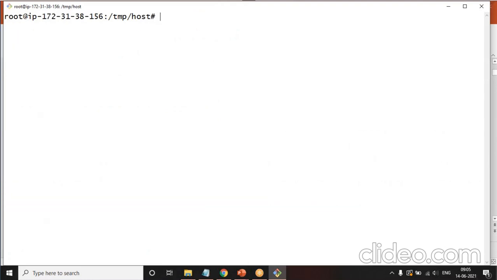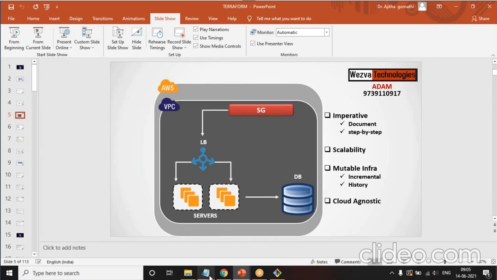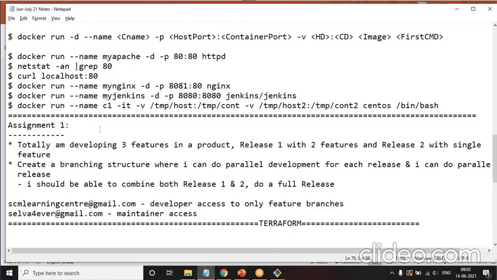Yeah, but I don't want you to use that. All those things are old steps, because we are not going to see that practically. You are not even going to use the Docker command at all going forward, but the logic is what I want you to understand. Instead of this, we will be using Kubernetes a lot. So in Kubernetes, we will see how we create that. So I don't want you to spend much time on Docker.